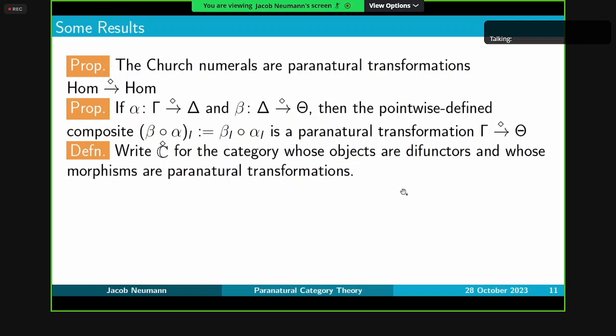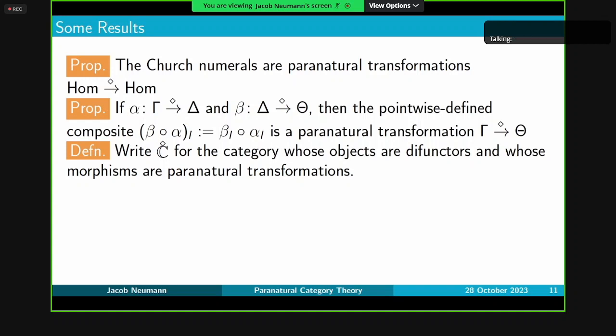So maybe this isn't the best notation. It's a little bit annoying to have to write, but I thought it was kind of a cutesy notation to write this as C diamond, by analogy to the standard notation for the category of presheaves as C hat. So we're doing the covariant and contravariant version of that. It's a little bit of a play on that, and also the diamond notation that I've been establishing for this. So we can define this category.